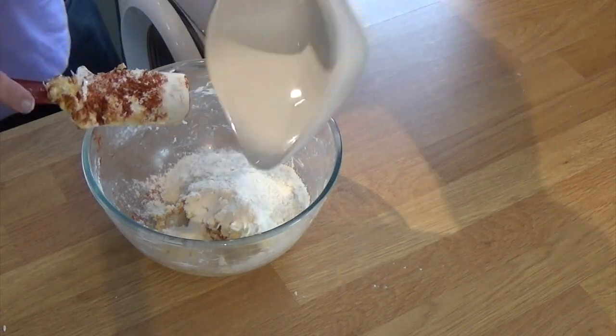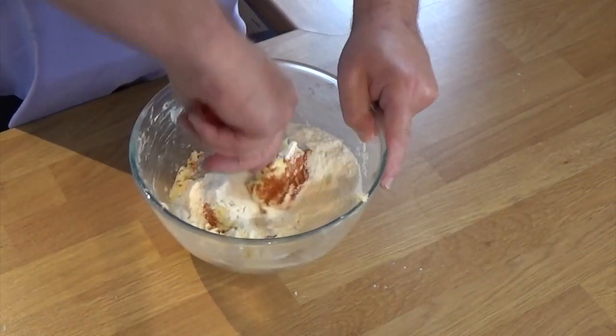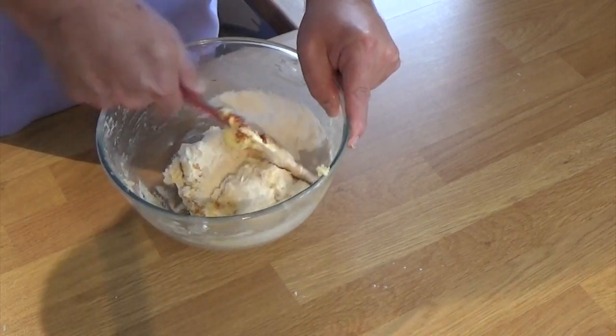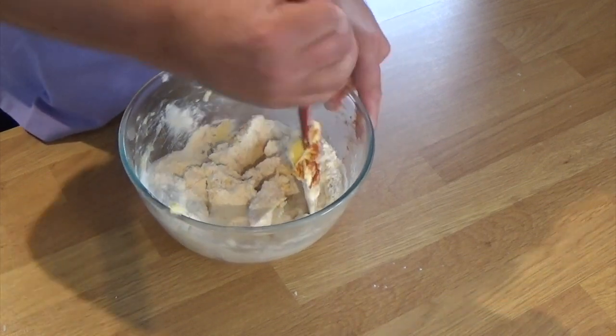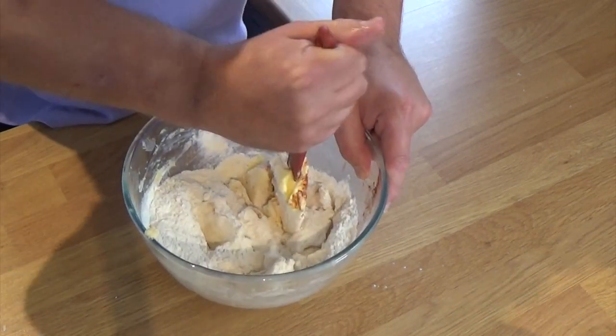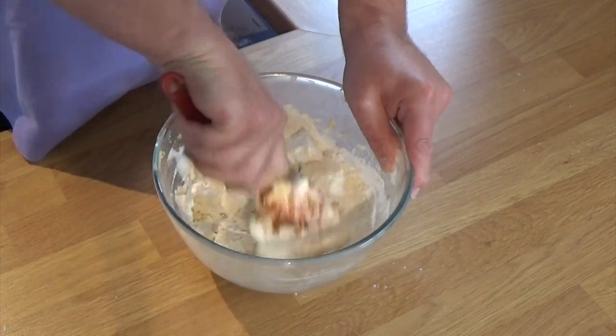In goes the flour. Now I'm going to try to work it in with this spatula. I feel like I wasn't really getting anywhere at all. The best tool in the kitchen will be your hands and this is definitely a case where you just need to go in with your hands. You can enjoy me struggling with a spatula for a second but I'll bring you back in a minute when I've seen the light.